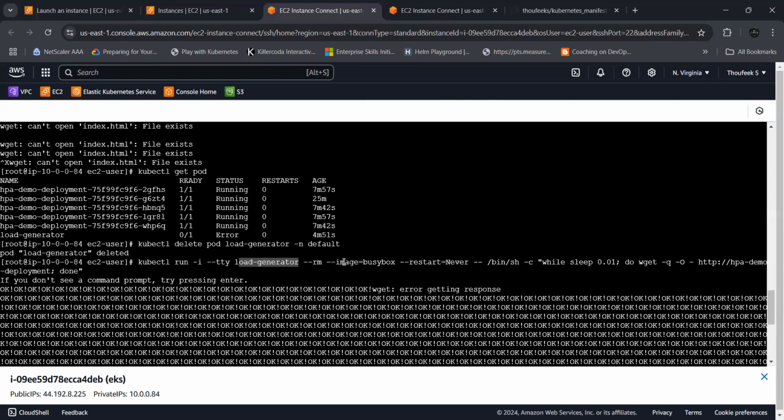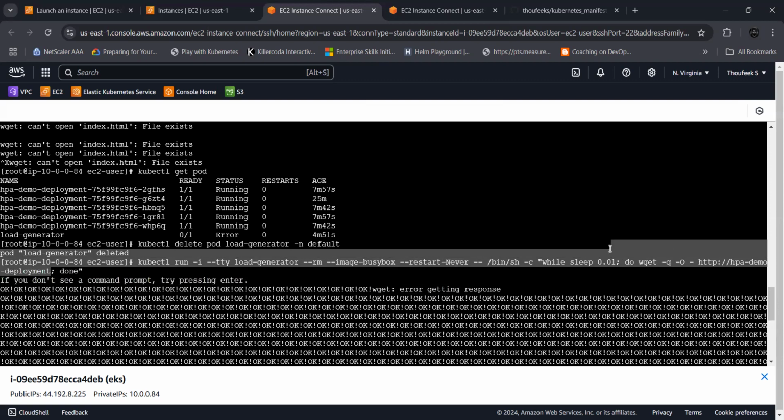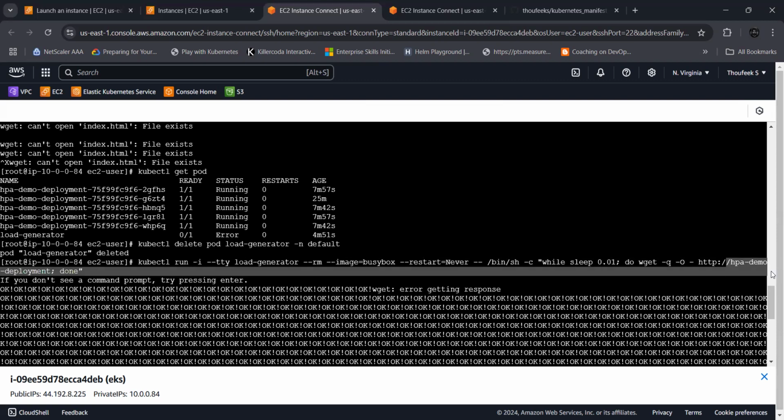That's the name, and here I use the image for that container, that is busybox, and restart and everything is sleep. Then this is the path. We created a pod with the name load generator and the image is busybox. We need to specify which application to generate load for. So this is the deployment URL, HTTP HPA demo deployment. So this container knows I need to generate load to the HPA demo deployment.